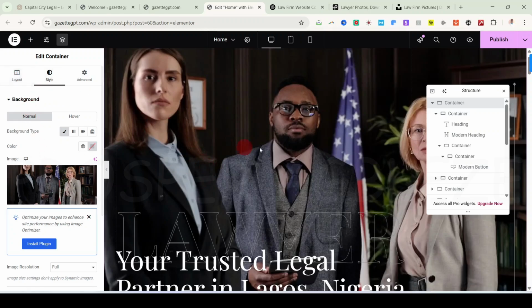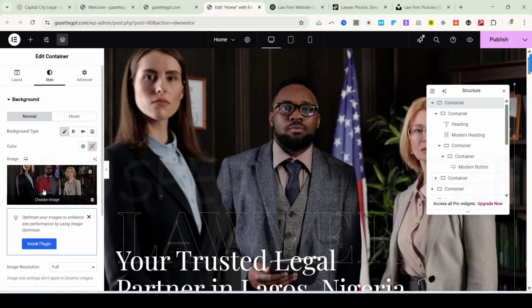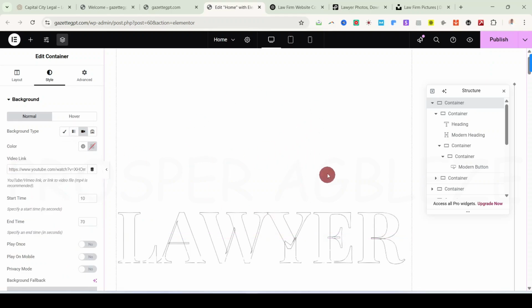Now, under this section where we're able to add an image, under this background, after adding the image, there are a lot of options here. If you don't want to add an image, you can decide to add classic. You can see there are different background types. There's gradients, that's when you want to use color, like maybe between two colors. You can also do that. If you want to add a video as the background, maybe you want a video playing in the background, you select the video option and just add a link. You can use a YouTube or Vimeo link or a link to video files. MP4 is recommended. You can also upload a video on your WordPress and use it as a background.